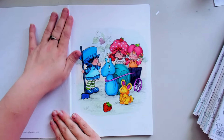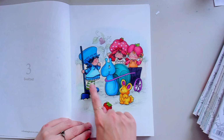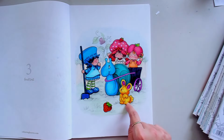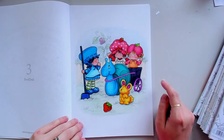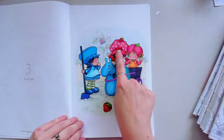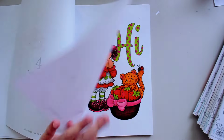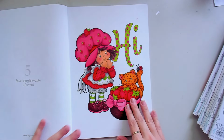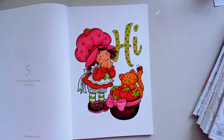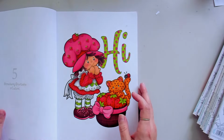And then this one, I used polychromos pencils. I did base these main character elements, but I didn't base the background, and I wanted to keep that really, really light. So I just worked very lightly with the polychromos pencils directly over the background, but then shaded these characters properly, and then again a little bit of Posca just to bring out highlights and details of the clothes. And then this one here, which is just water-based markers and polychromos pencils. I didn't actually pull out the Poscas for this one. And I think that was the 3 that I got done in here. It is. So that was the Strawberry Shortcake issue.